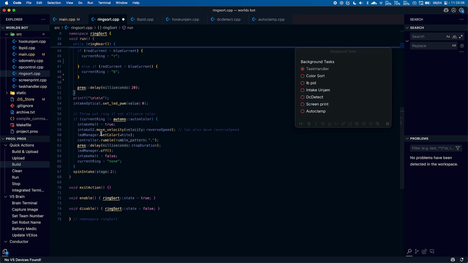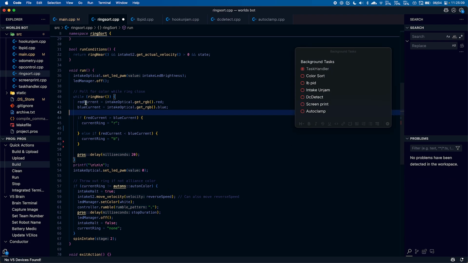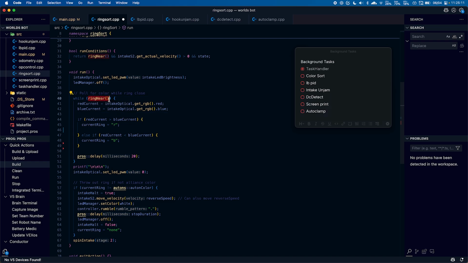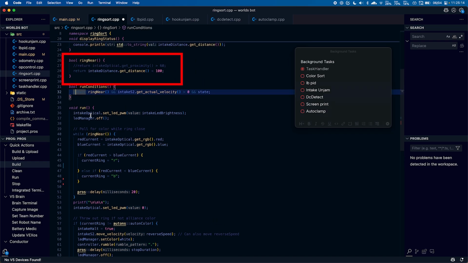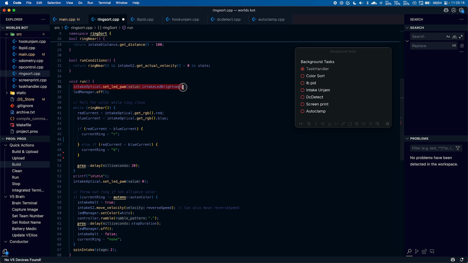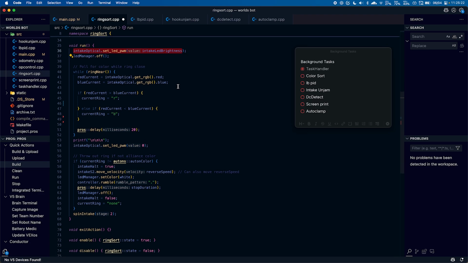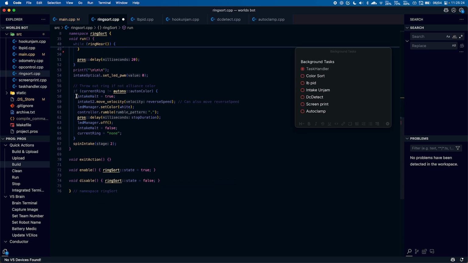And then the next part is, whenever the ring is near, which is just this bool function I made, the intake or the LED would turn on. That just helps for consistency, seeing the right color. And then after that, we have throwing off the ring, and it would also rumble the controller just so I know that it threw off the ring on purpose, as well as flash the LEDs in our drivetrain white, which is the main. If you look at our auton in the world, you can see when it flashes white, that's because it ring sorted.